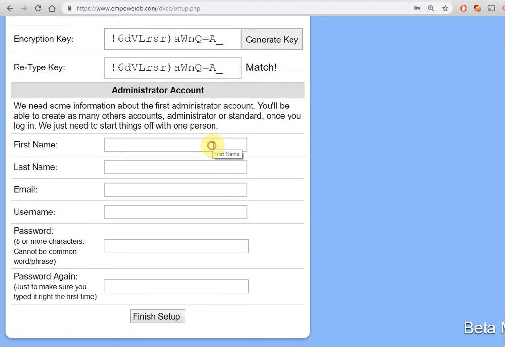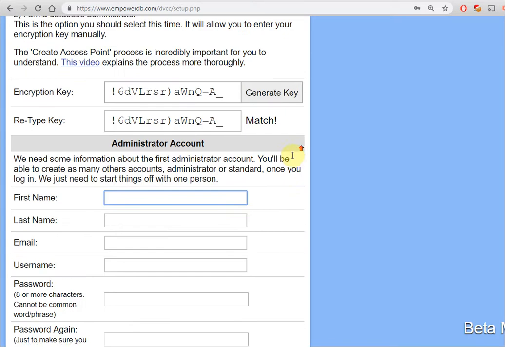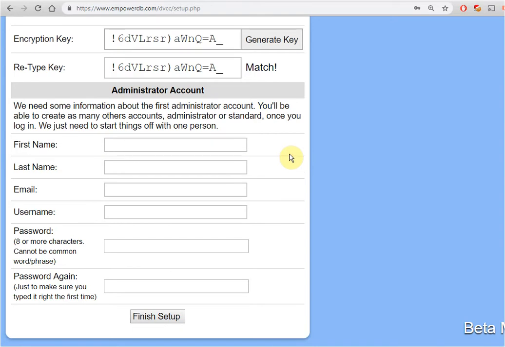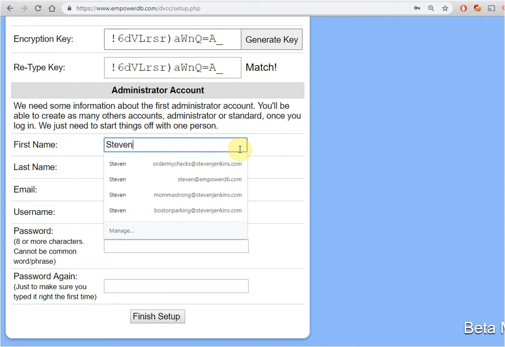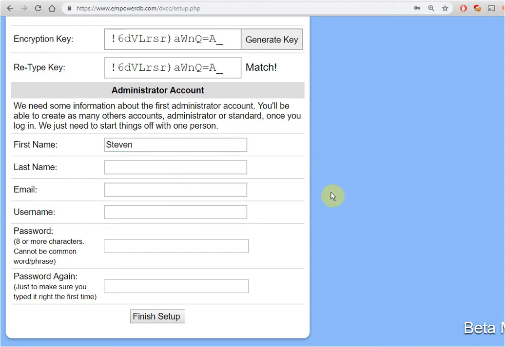Next thing I'm going to do is set up an administrator account. So you will be able to add as many users as you want, add, edit, disable, all the things. Any of them, anybody you create, can be an administrator. There's no limits on any of that. We just need one person to get started off with, and then I'll show you next what to do for the rest. So I'm actually going to pause this again and fill this out because it would be boring.